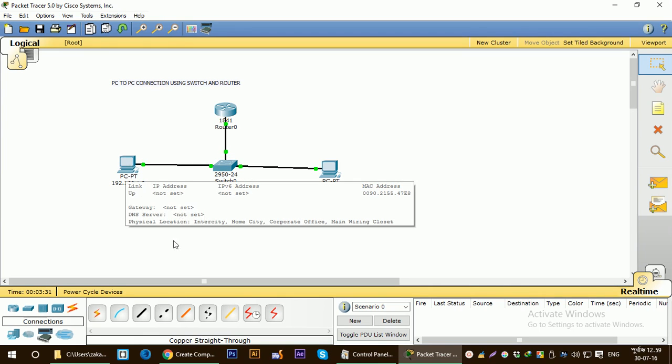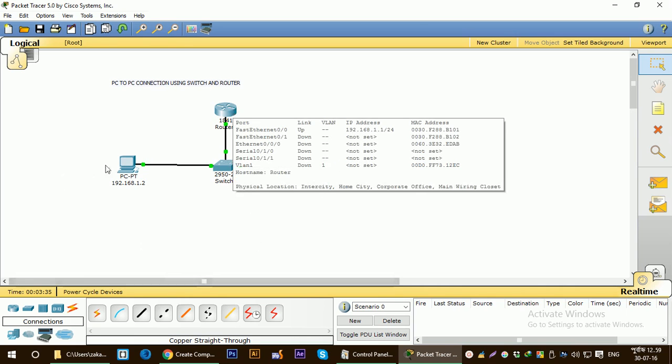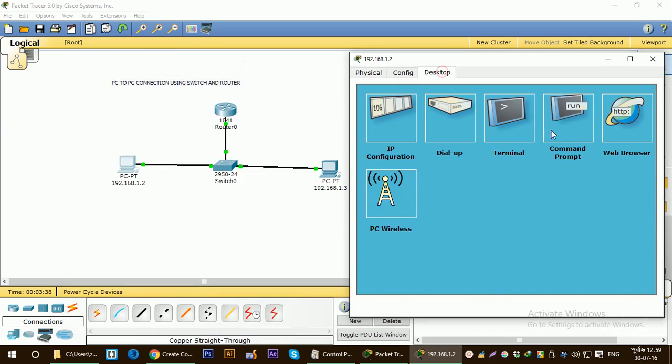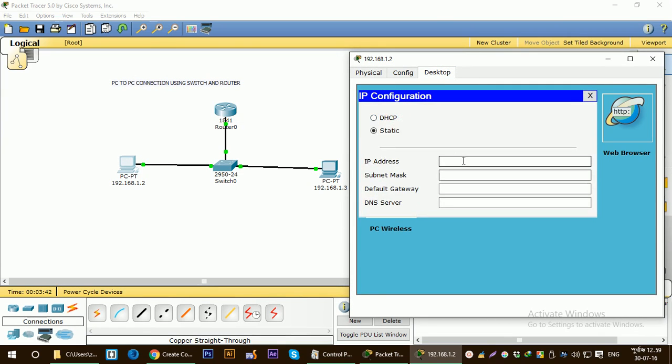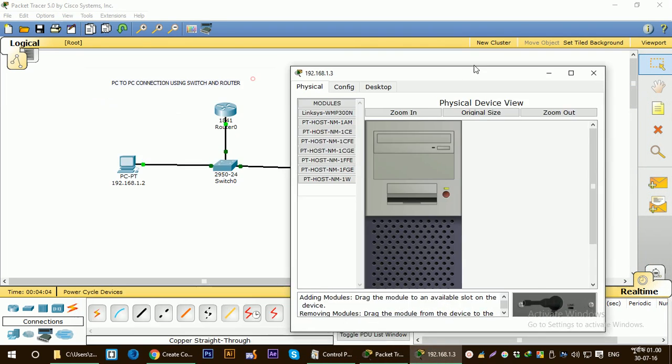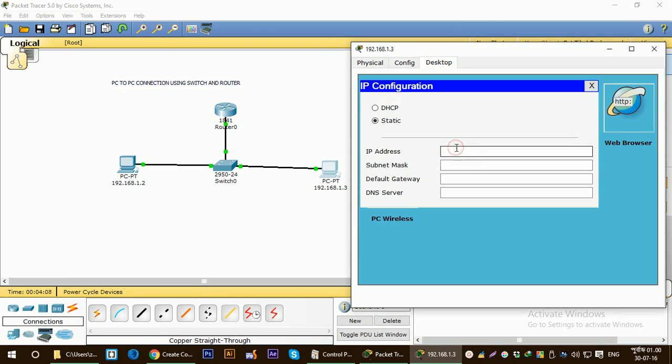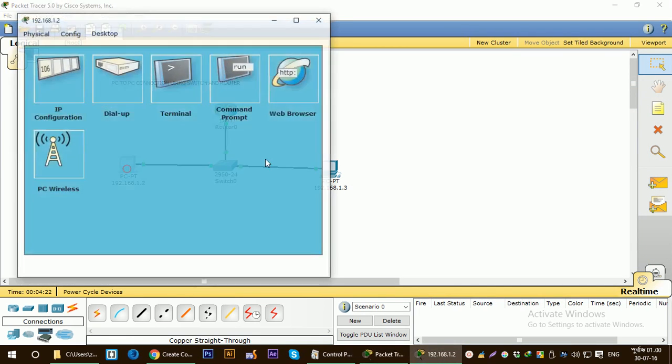So let's check whether the first PC is connected to the router and the second PC using the ping command. Okay, I forgot to set the IP addresses for those two PCs. So let's set the IP address first. I have to set the default gateway, and that is the IP address of the router. The default gateway will be 1, as those two PCs are under the same router. So the PCs' IP addresses are set.